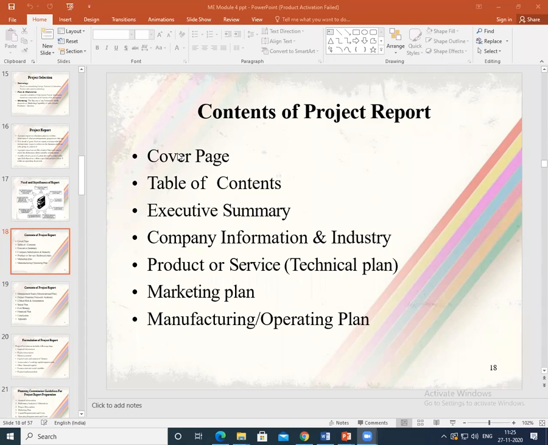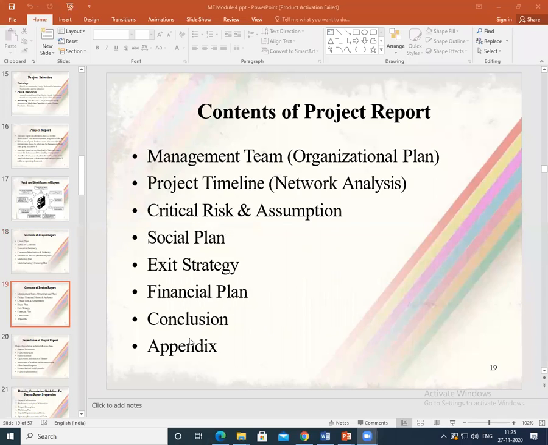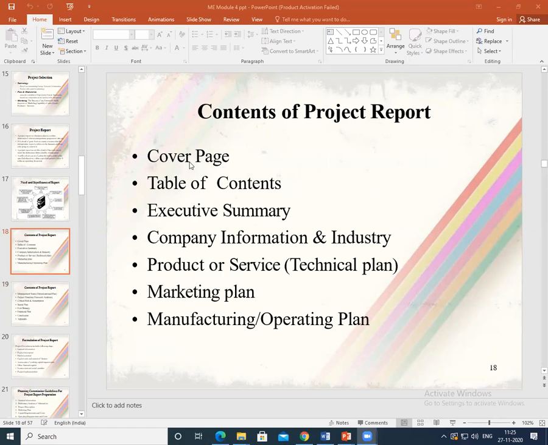Then it might consist of a table of contents. The table of contents is basically the data. Simple: when you open a book, if you have a topic to be referred, first you go through the table of contents to see whether the topic is available or not. Similarly, if you want to look for a vocabulary in a particular book or report, you have a supportive appendix, right? These are the basic things that a report should consist of: the appendix, the table of contents, and the cover page.